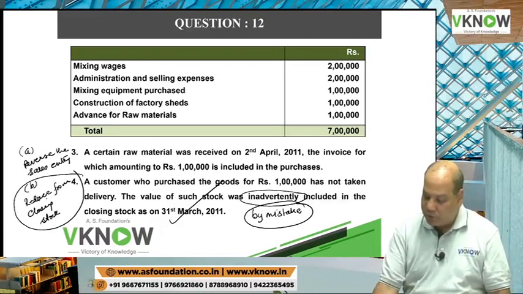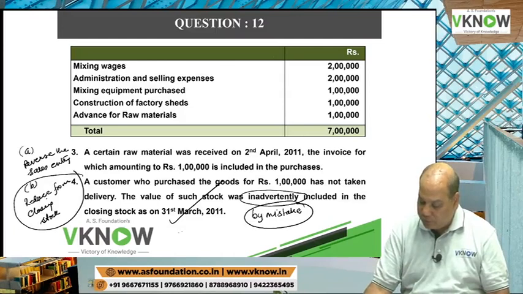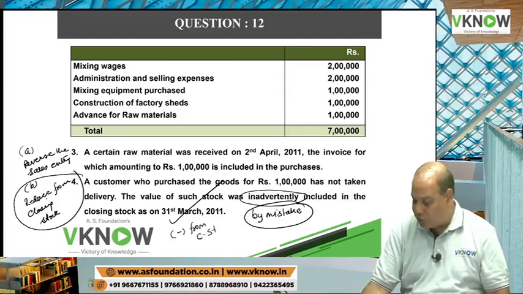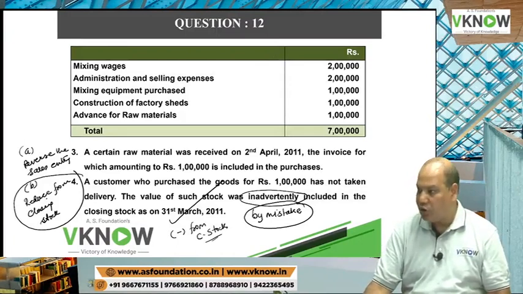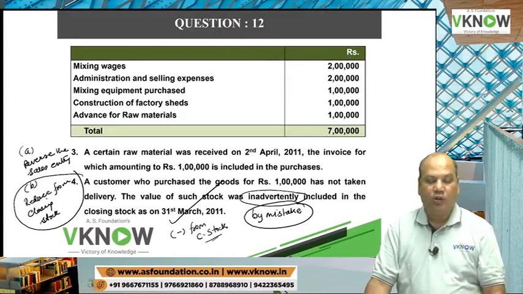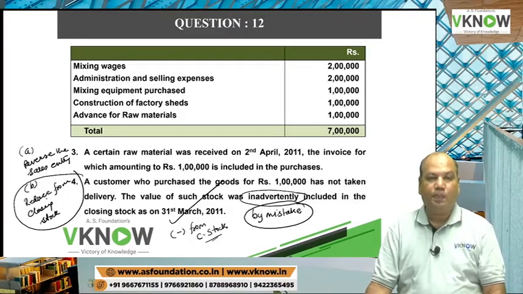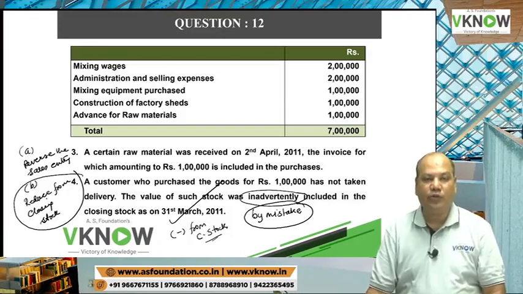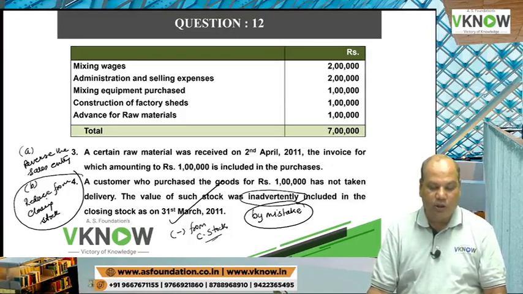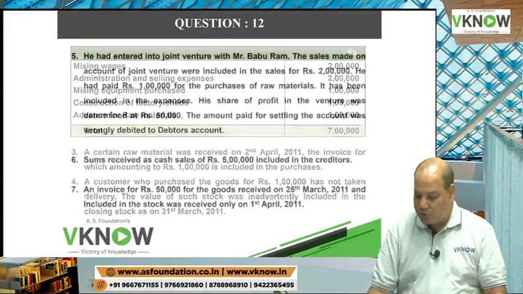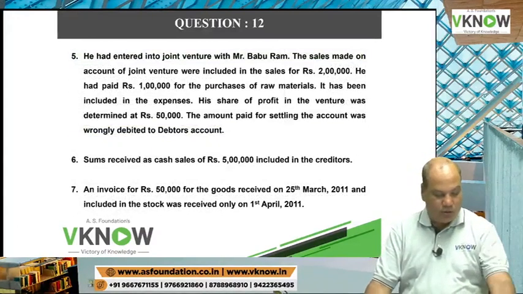So what is the treatment for adjustment number 4? Minus from closing stock, because these stocks have been sold and we will assume that the property in the goods has been transferred to the buyer. So all the students have replied B. You seem to be some genius type student.